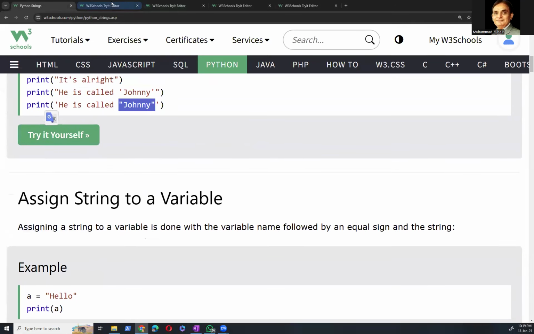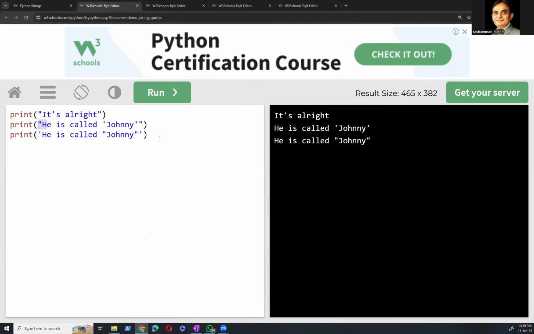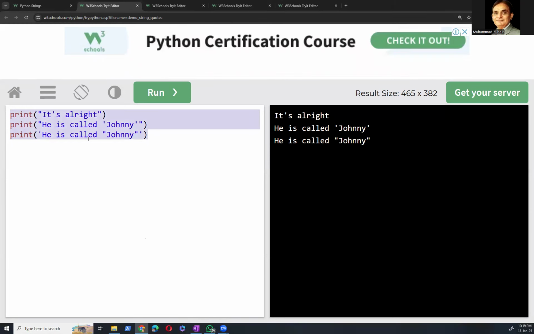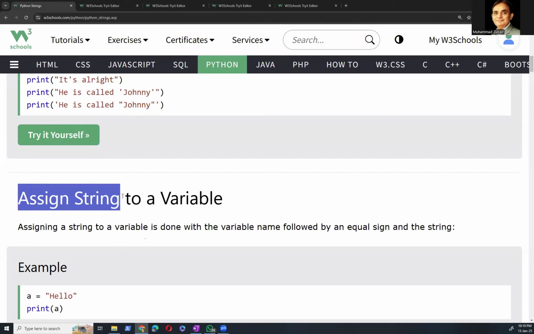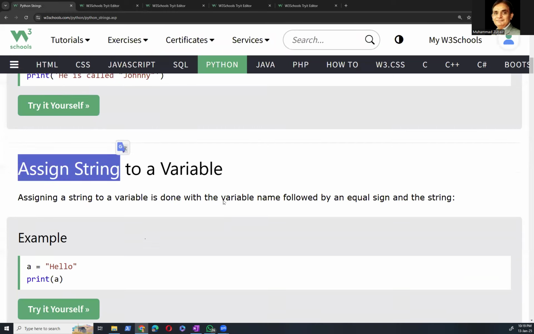So here we used some strings without using any variable, right? There is no variable. We wrote a few sentences, a few strings in different ways, but we didn't use any variable. But we can assign a string to a variable as well.